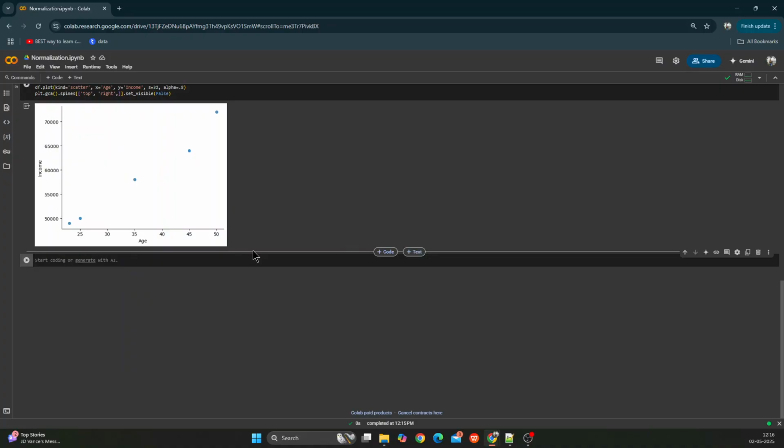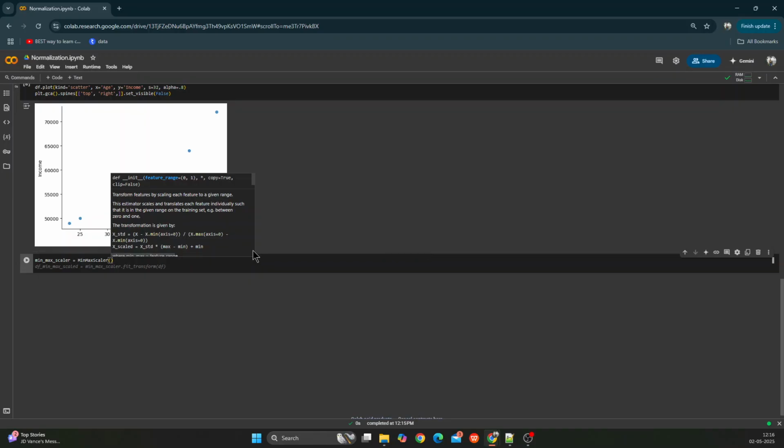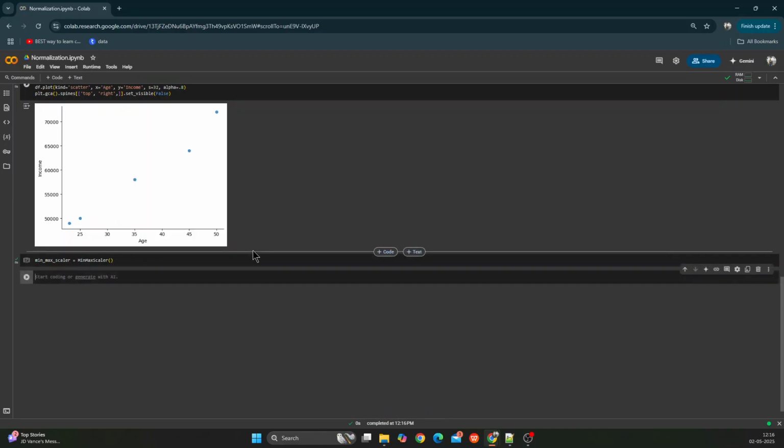Let me initialize the class first, MinMaxScaler. Okay, I have initialized the class, and I have to fit this model: MinMaxScaler.fit_transform(df).